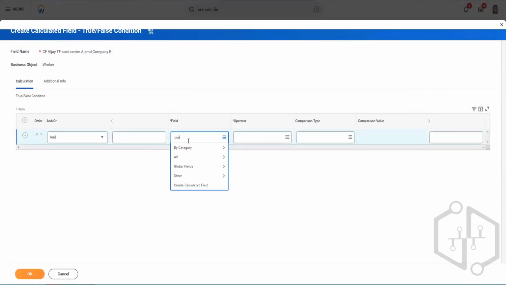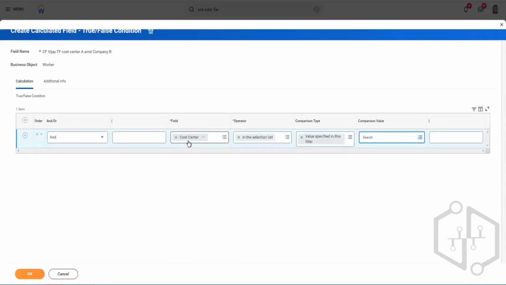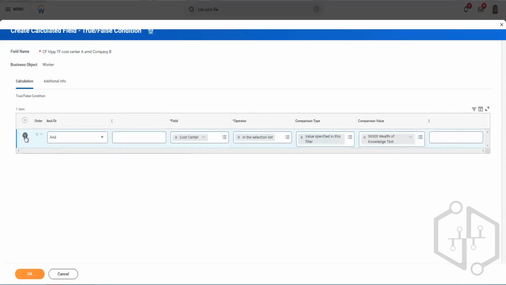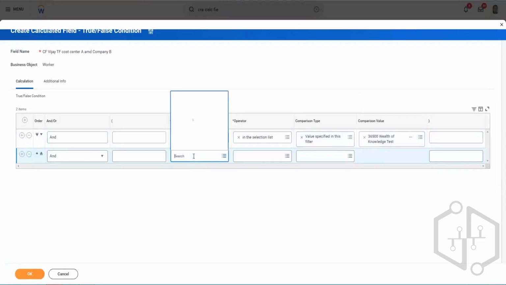So here I'm saying that my cost center, so let's say this is some cost center. And then I have another condition for company.